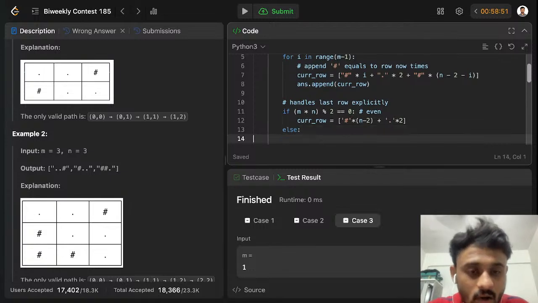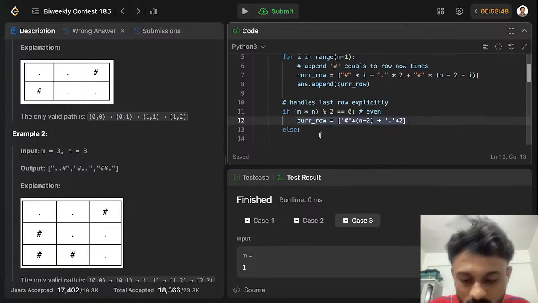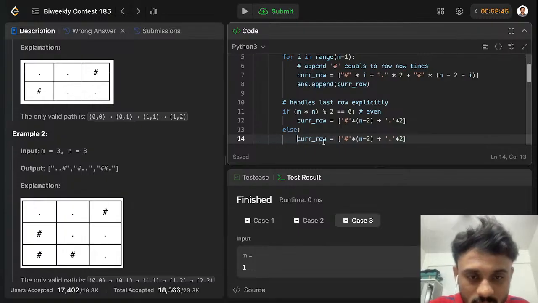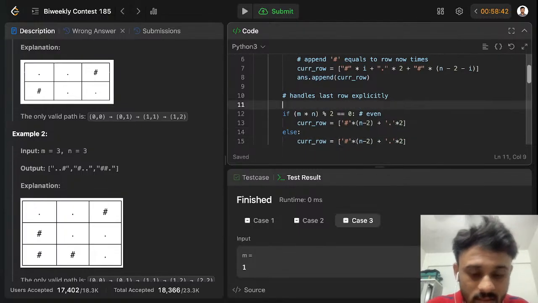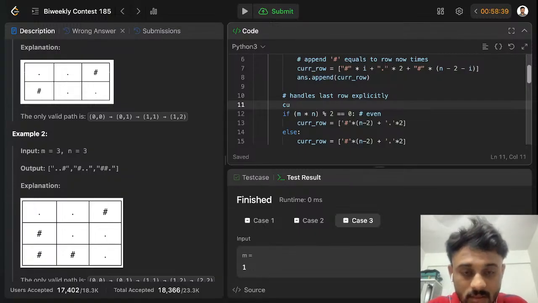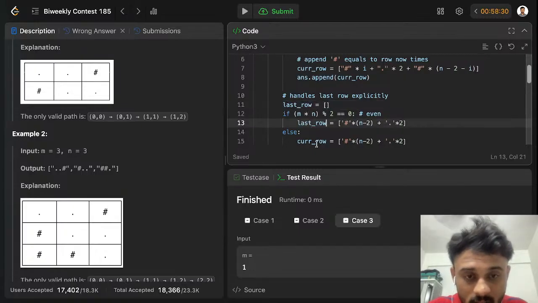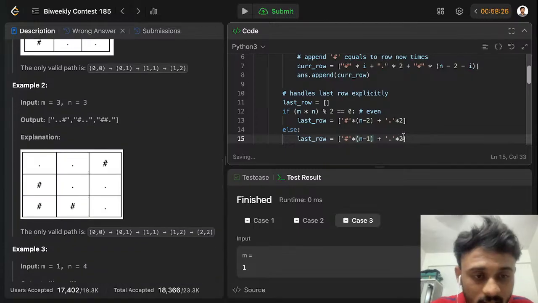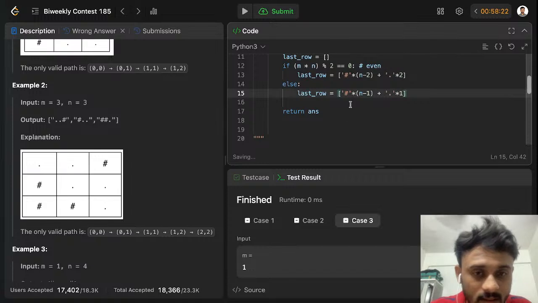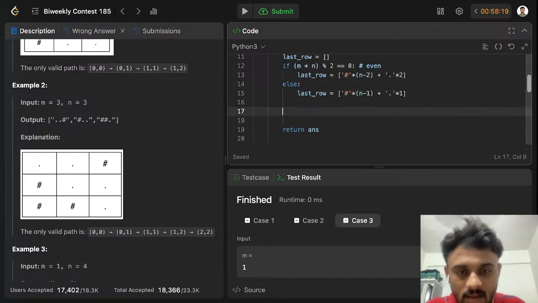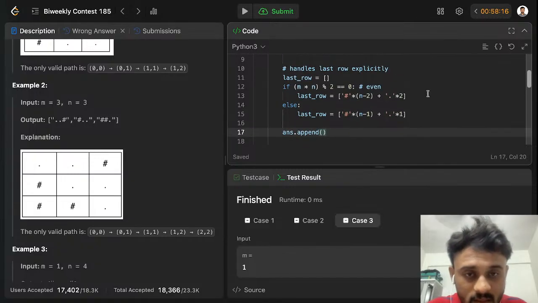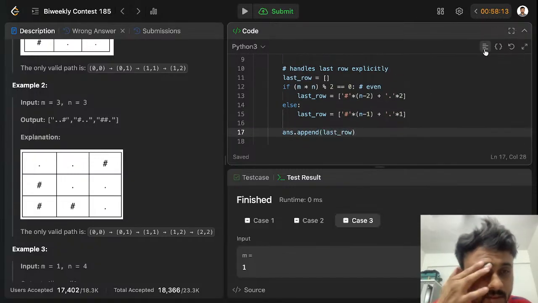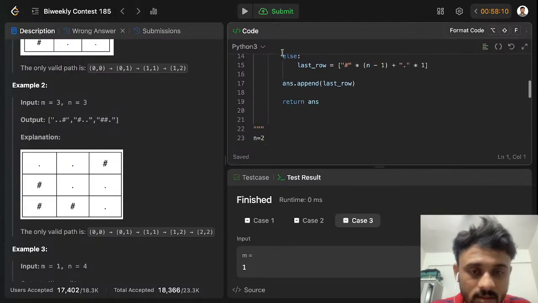Else if it's odd, then the last row will have n minus 1 hashes and then 1 dot, correct? And at the end, answer dot append last row. Okay, let's see.